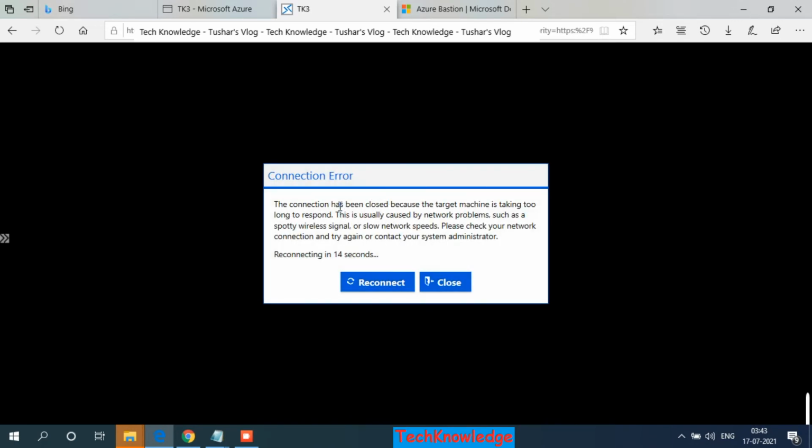It gives me an error. Let's wait a few more seconds. The connection has been closed because the target machine is taking too long to respond. This is usually caused by network problems such as a spotty wireless signal or slow network.